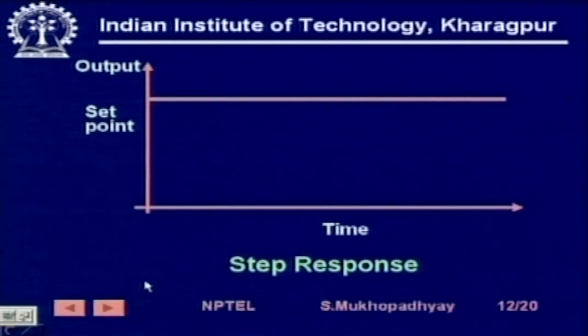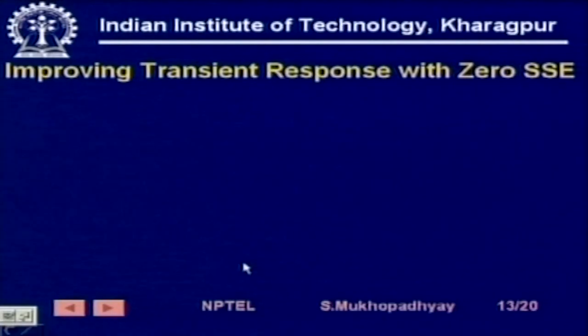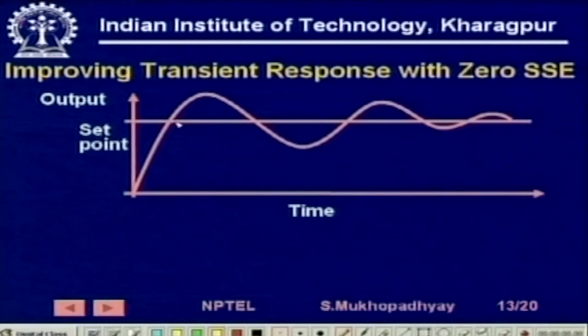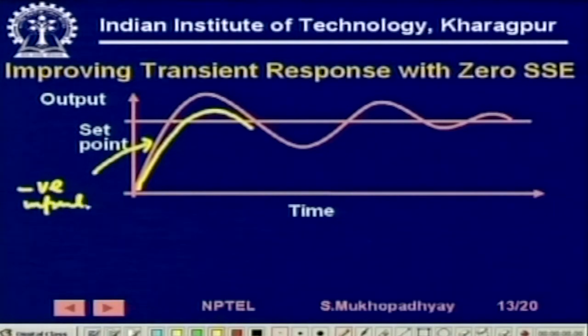So that's the picture for the step response. So we want to improve transient response without sacrificing the steady state error. If you want to do that, then around this point we have to keep breaking, so that we can quickly turn. So here, now we have to slow down. Slowing down means during this phase, we have to create more negative input, which will grow towards this point.